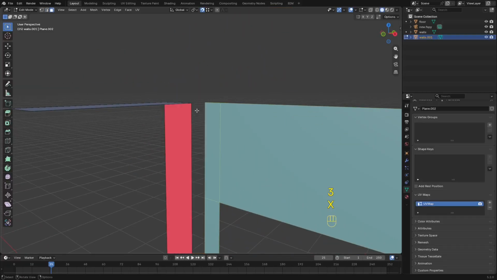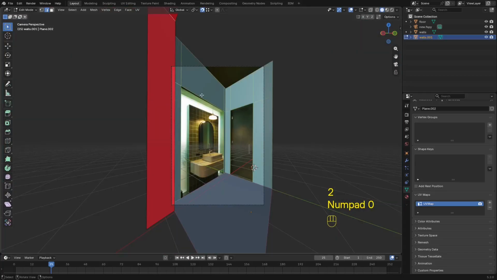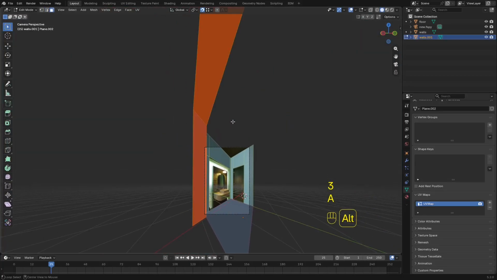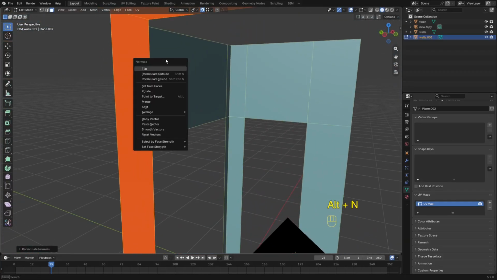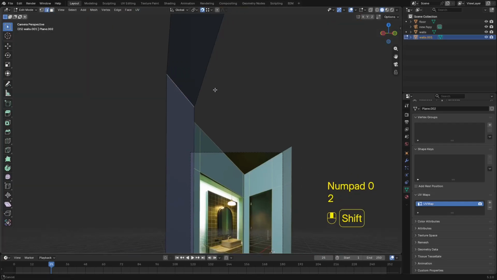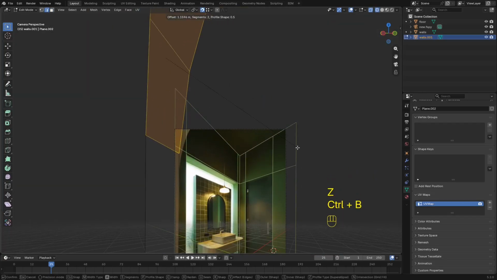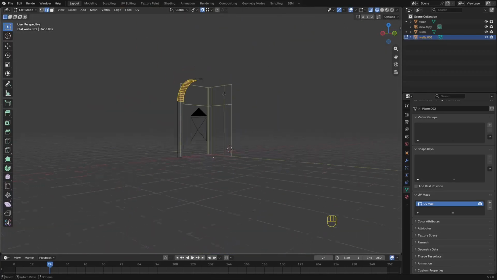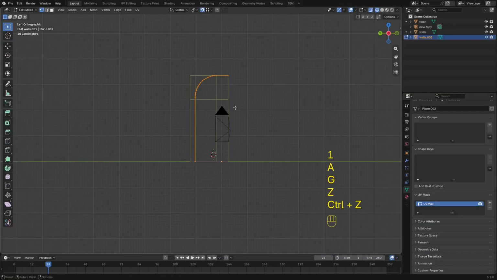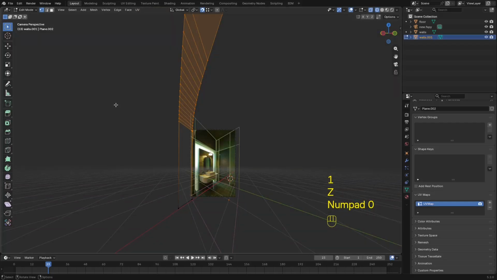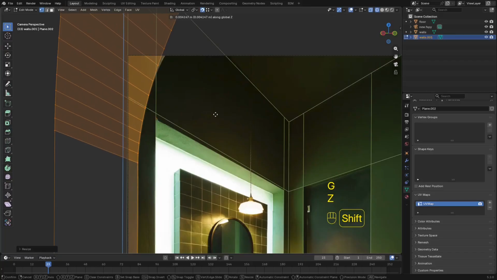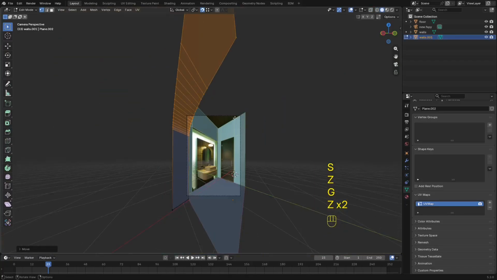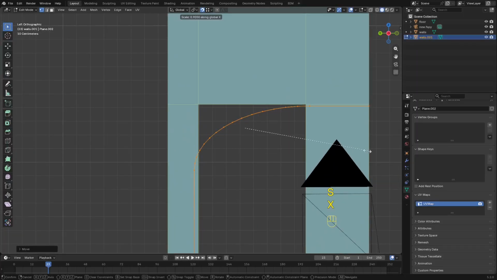additional. Let me delete this polygon for now, and with Control B we can make some bevel. But let me first invert these normals with Alt N. And we can make some bubble here, I think. Let me do this. If it is very big, I will just scale it down a little bit, but only these vertices. Yeah. It seems like it's very big, but maybe... Yeah, that's okay. That's okay.